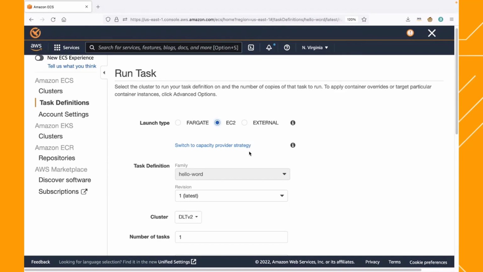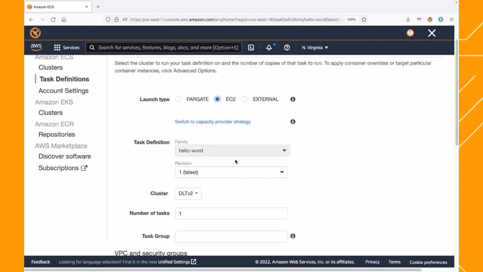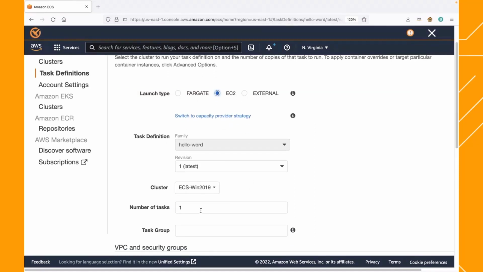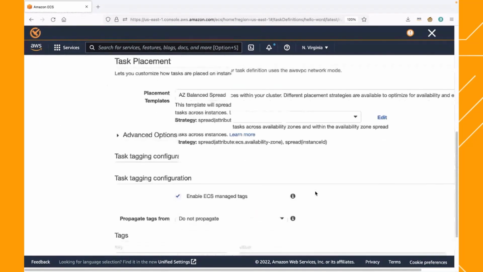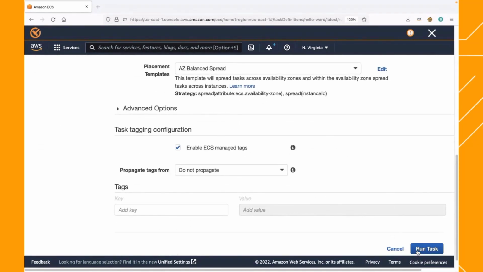So I select EC2 as a deployment. And let me just change my cluster here one more time. And then you can specify the number of tasks that need to be in place once I launch this task. And I click Run Task.